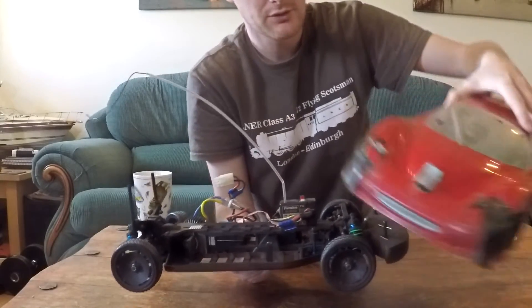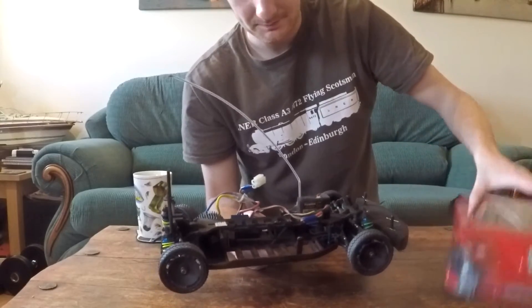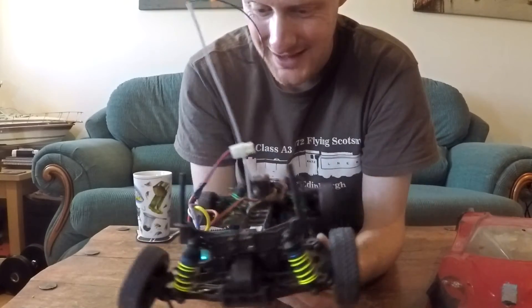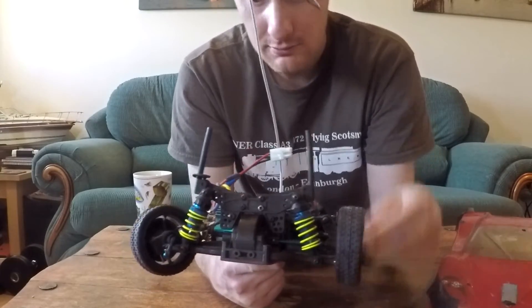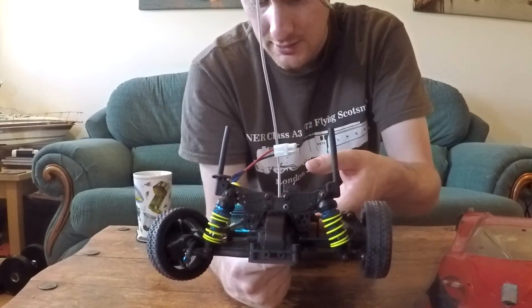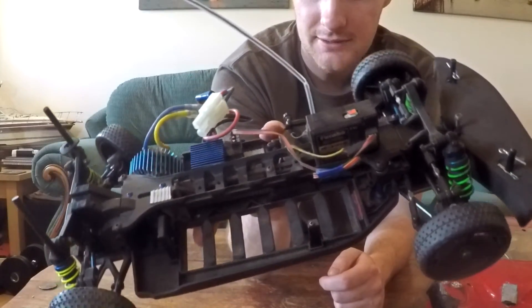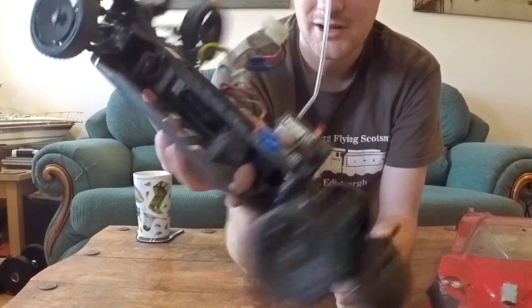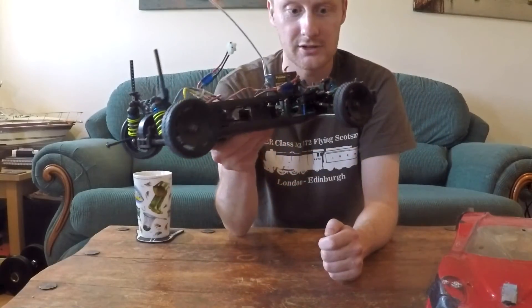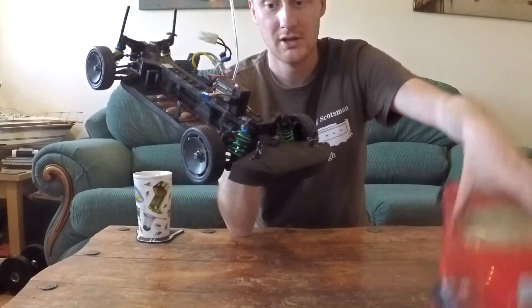As far as shells go, I'm going to go for another red Ferrari - not because I'm obsessed with red or Ferraris, but because this car has become synonymous with red Ferrari shells. New wheels and tyres too. The actual drivetrain is okay - I serviced it not long before Rachel walloped it into a wall, so the diffs are all good, it's got a new spur gear, and I think the belt's relatively new. It's got lots of mismatched screws to sort out and she's lost the battery bar, so I don't know what I'm going to do about that. I'll need to get longer posts on the bumper here as well, because it's been cut so low just for this shell.